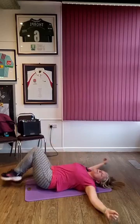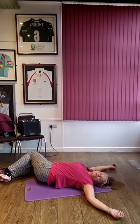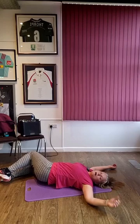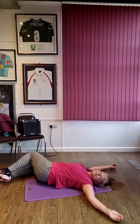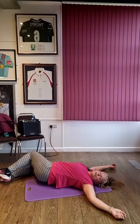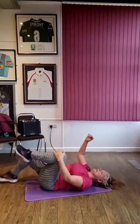Lovely. Feet down, arms out, drop the knees to one side. Now, when we hold these positions, just relax into them, breathe in 3 times and out 3 times. And if you do that slowly, it will be about 15 to 20 seconds that we hold each position. Lovely. Bring the knees back into the chest.